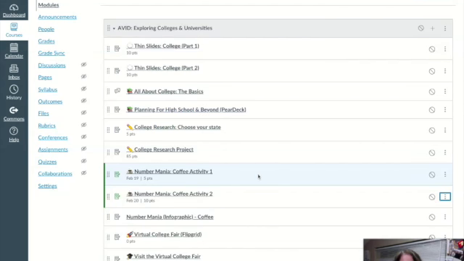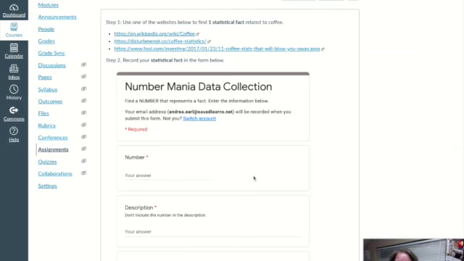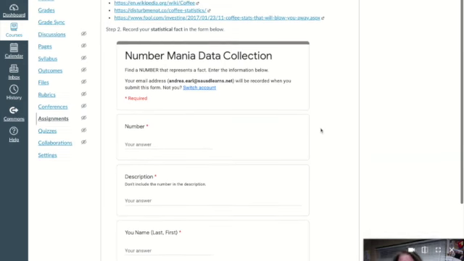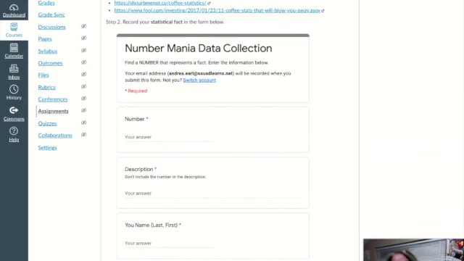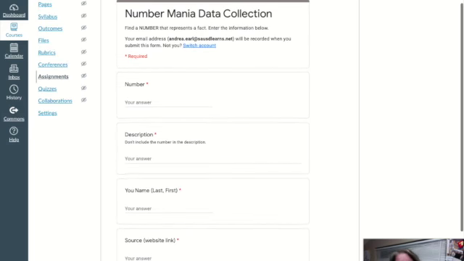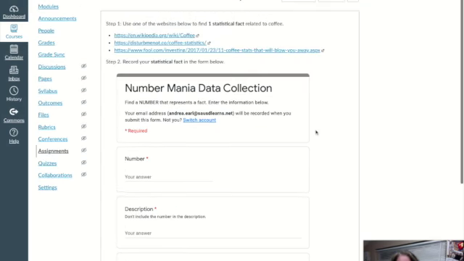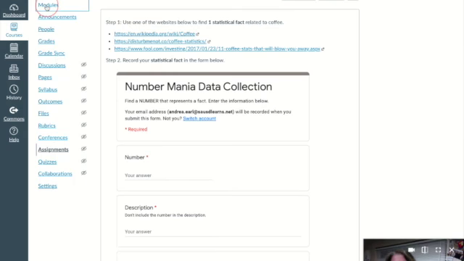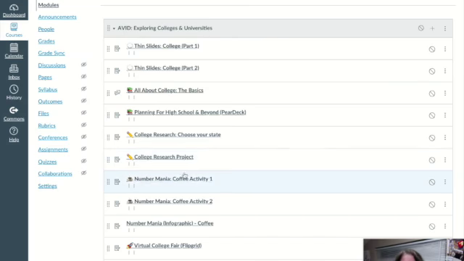For the infographic portion of their project, students will use the strategy called Number Mania, an EduProtocol, and the topic that they will use to practice with is coffee. In Number Mania, students will choose one of 3 articles to read about coffee, and then each student will add in their one number and description of that number. Basically, this is crowdsourcing the statistical facts about coffee. Then, using the shared spreadsheet, students will create their own infographic.